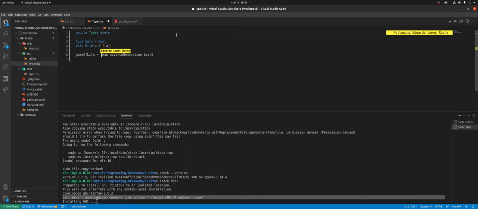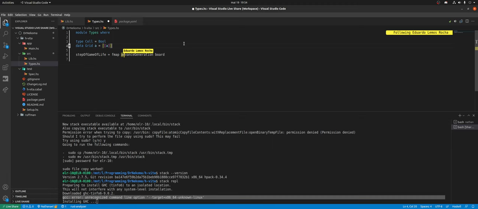Wait. Oh man. Okay, inside advanced generation, we have one that is controlling the tick, and the other that is actually mapping, right? Yeah, we need a structure to repeat this for multiple ticks. So we have to have a function. Let's have one just for the transformation, and then something outside will control the tick and run that transformation whenever, right? Yeah, exactly. We need a way to repeat this process, but we have a step of Game of Life here. A step of Game of Life is an fmap, mapping the function advanced generation to a board.